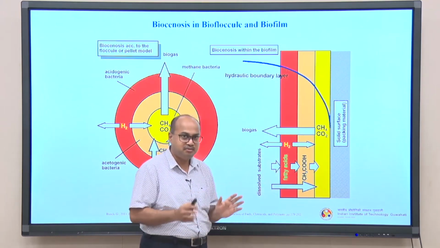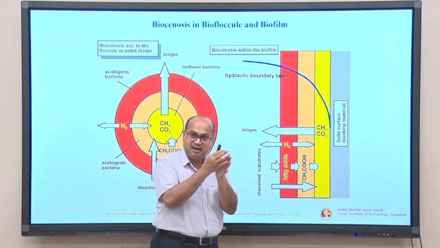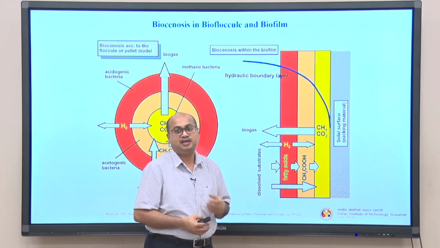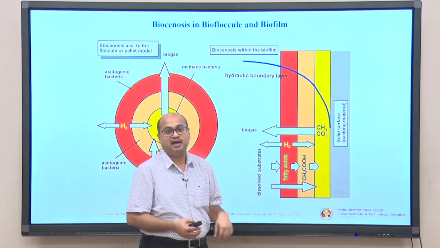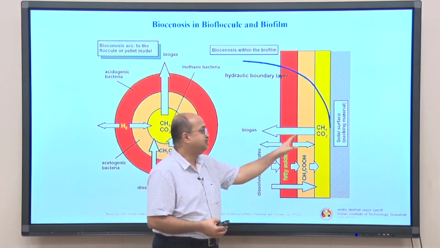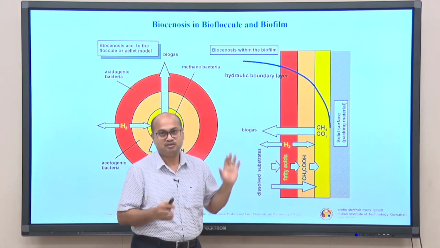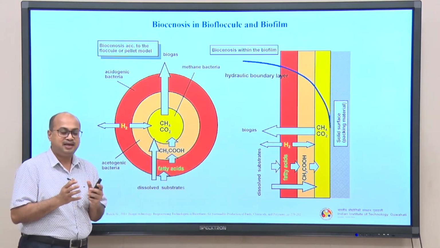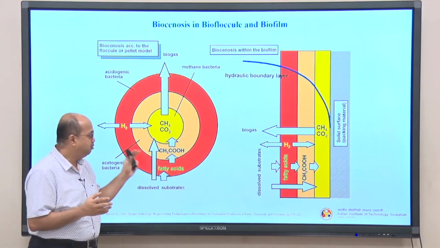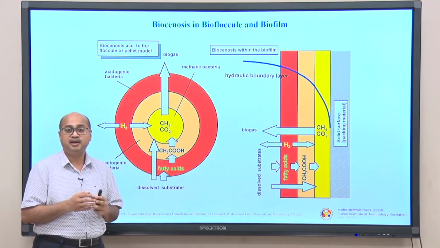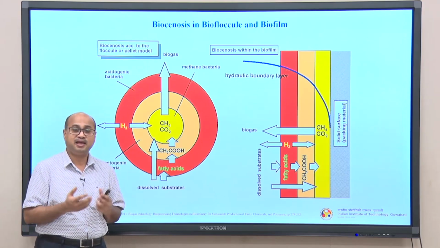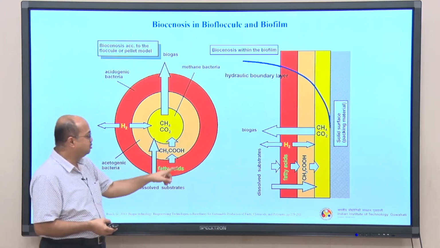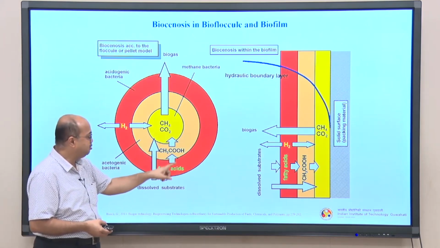More or less the film is seen in a similar way, distinct, but there is no clear separation; you cannot take them separately and say, I will remove this part of acidogenic bacteria, only methanogenic. You cannot do like that. These are schematic representations. As I told you, they exist in a very beautiful way, either in floccules or in film development, in an entirely synergistic way, with very good synergism between all of them.